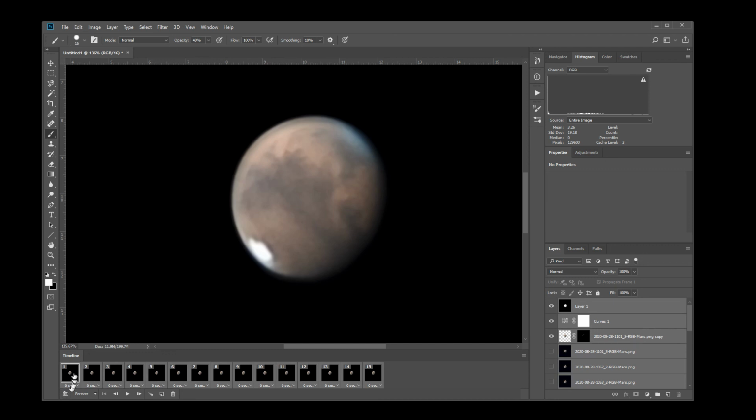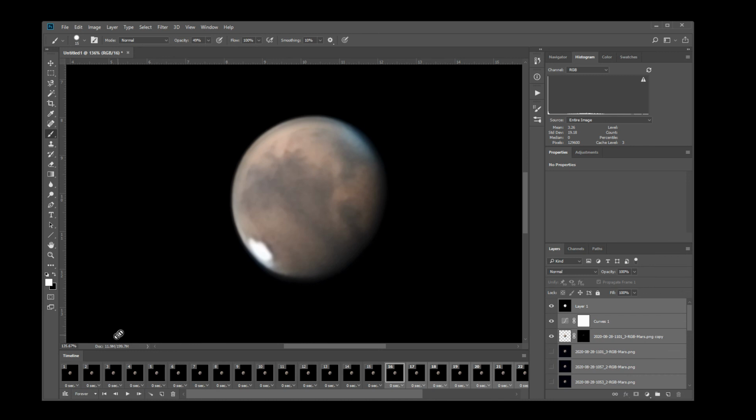At this point, you can decide if you like a one-way animation, meaning it'll rotate this direction and then jump back to the start, or if you like a back and forth rotation. If you like the back and forth, the way to do that is to copy these frames. So I just selected all of my frames. Then I will do copy frames and paste frames, and select paste after selection.